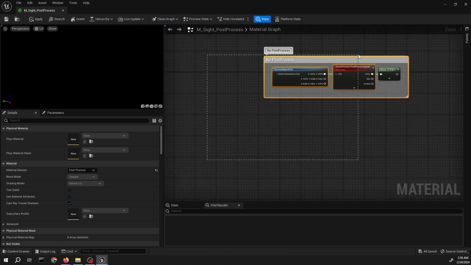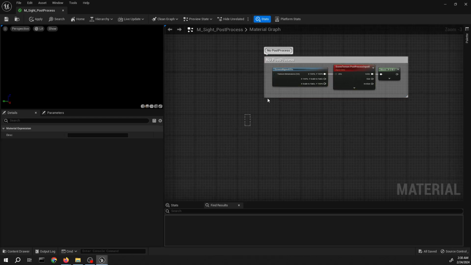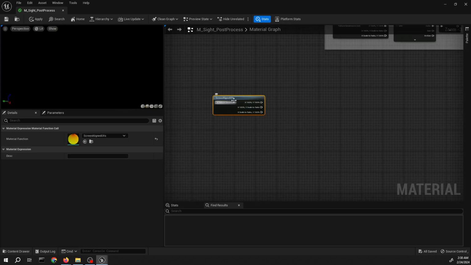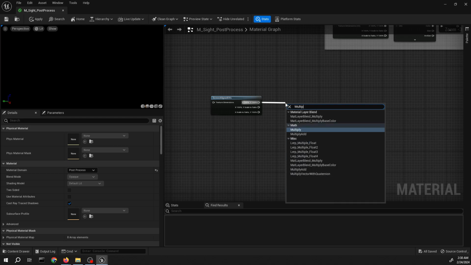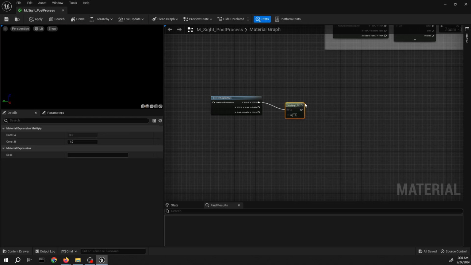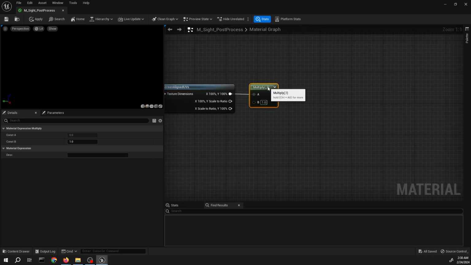Next, let's create the zoom area. First, copy and paste the screen UVs nodes, drag the X and Y pin, and then create a multiply node. After that, create a scalar parameter node.